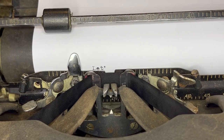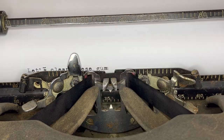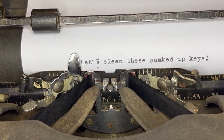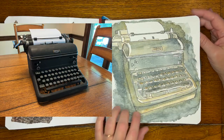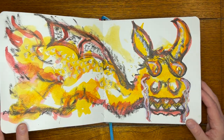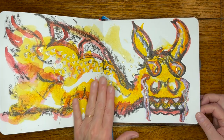And it was just a fun project because it had been so gunked up and dirty, and I cleaned it and cleaned it and cleaned it, and my husband got involved. He fixed a part that was broken, took it apart, and put it back together. It was really fun to have that beautiful old typewriter all cleaned up and operational again.